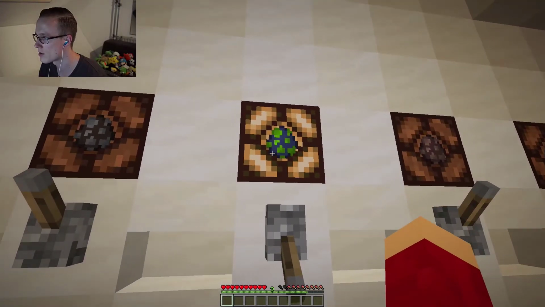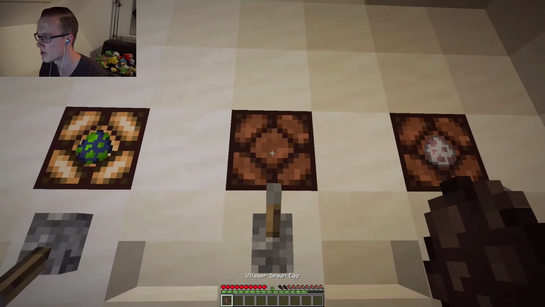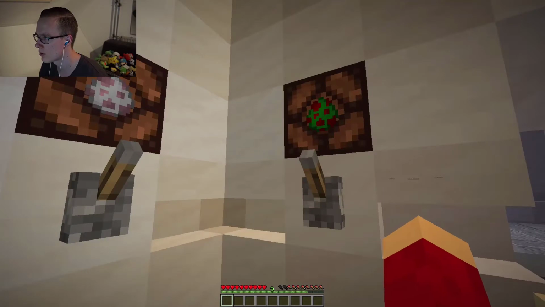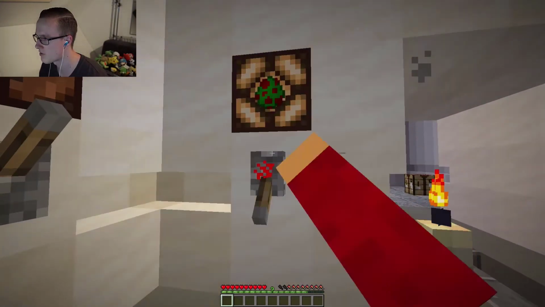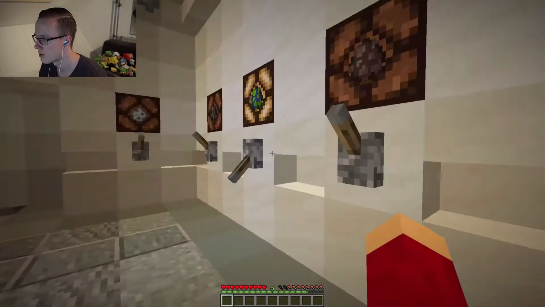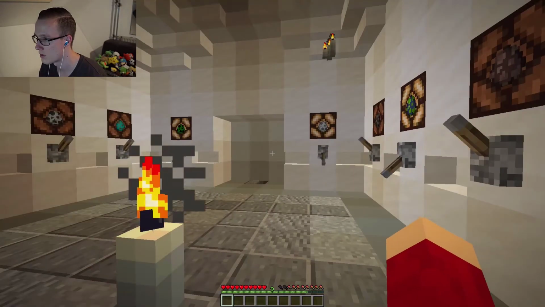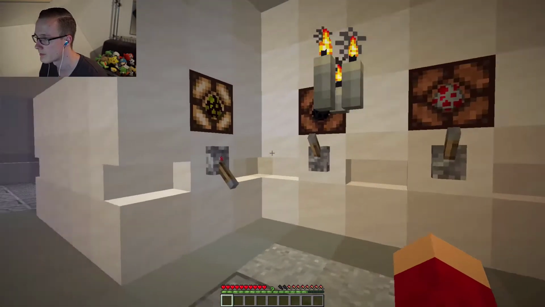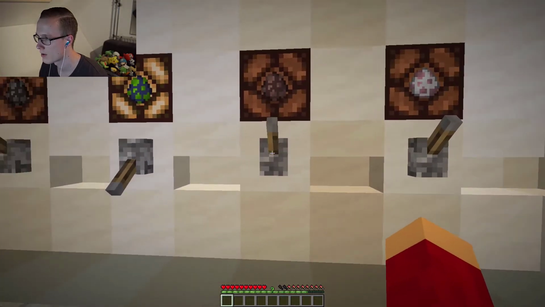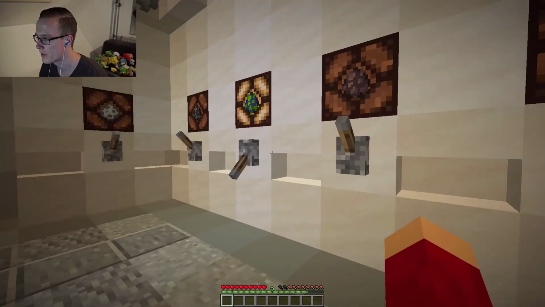Phantoms. Membrane? Villagers, do they drop anything? I'll put them on. Sheep can drop two, and a parrot drops feathers. I'm wrong. How am I wrong? Can a parrot drop more stuff?